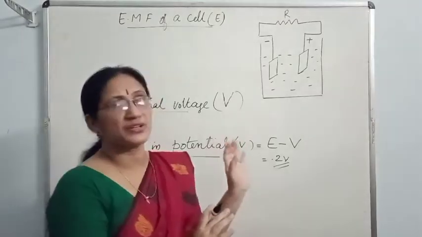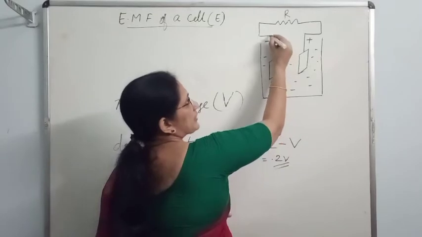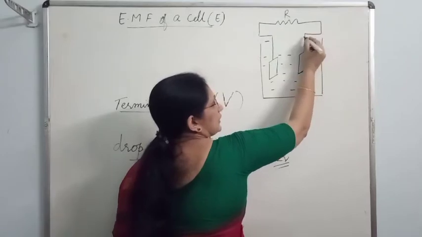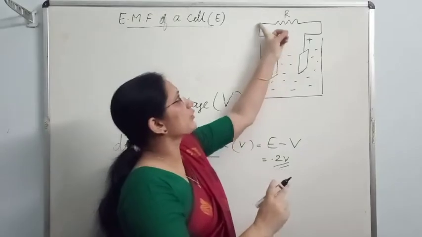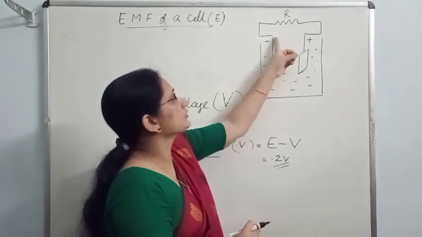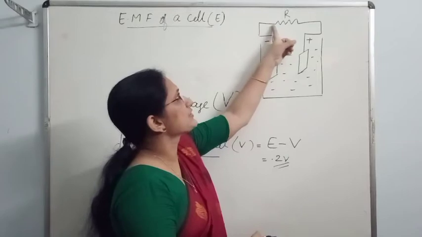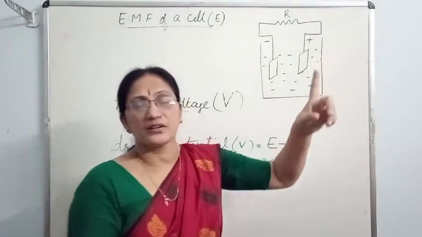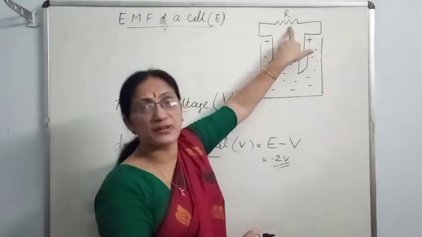Its symbol is capital letter R, and it is connected across the 2 terminals of a cell. When you connect in such a way, electrons will move in this direction through this wire. They will move through the resistance R, then return to the other terminal of the cell. In this way, you will get an electron flow through this resistance. When the electrons move through this resistance R, electrons have to spend most of their energy due to the resistance of this material.